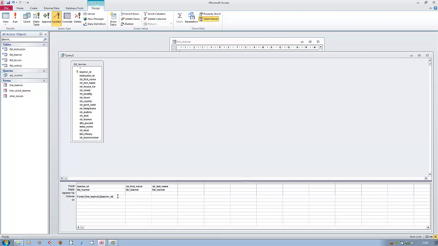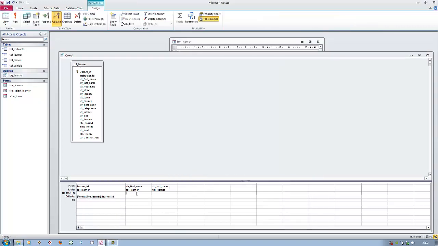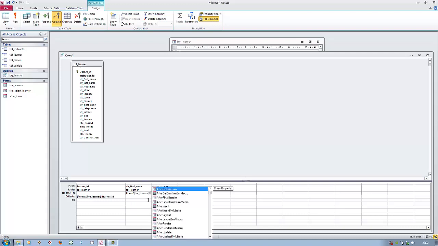This is actually looking to the embedded learner ID that's part of the bound form. We haven't got a field called learner ID, obviously, but it is a bound field on there. But we're then going to use the same thing. So it's going to be forms, the exclamation mark to say we're definitely working with a form, from learner dot txt first. And same one for the next one, forms, exclamation mark.